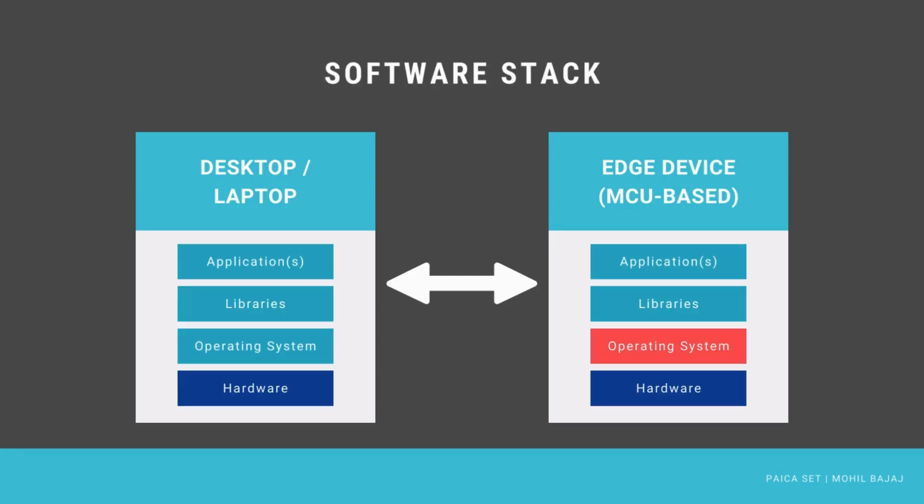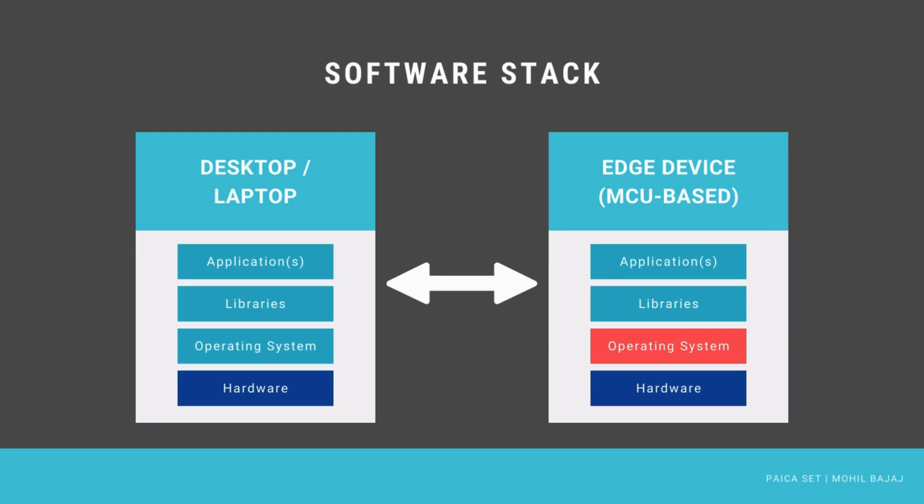Finally, let's also look at a computer and an edge device from a software stack perspective. Broadly speaking, a computer has two parts: the hardware and the software. The hardware is the actual CPU, GPU, and other devices, including peripherals like the mouse and the keyboard. The software is the lines of code that help you perform the function that you want to do on a computer, as well as interact seamlessly with the different devices. This software stack sits on top of the hardware and can itself be divided into three components: the operating system, the libraries, and the applications.